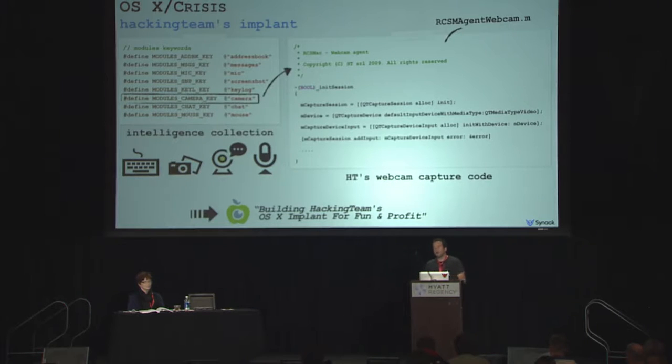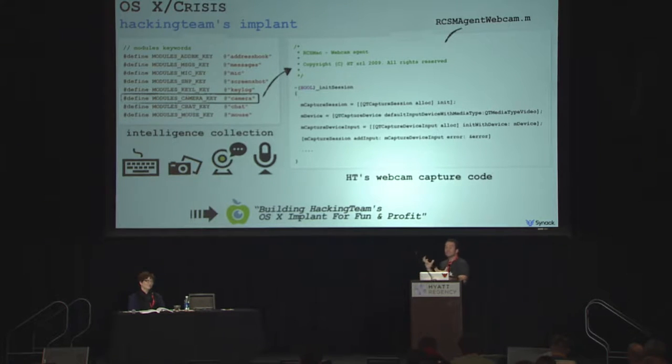So the first piece of malware I want to mention is Hacking Team's Mac implant called Crisis. It has a myriad of features for gathering intelligence. It's really all about surveillance. So that obviously means audio and video capabilities as well. When Hacking Team got hacked, the source code for this got released, or leaked, rather. And which is great. As malware analysts, we usually only have binaries to reverse engineer. So anytime source code gets released for malware, we're stoked. So whoever hacked Hacking Team, good job. I don't know if officially I could say that, but it made my life easier.